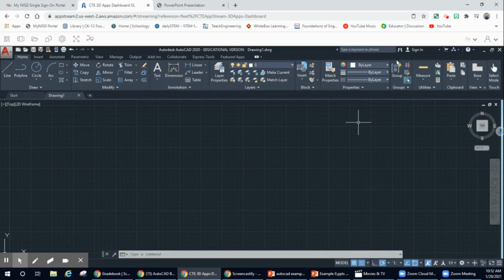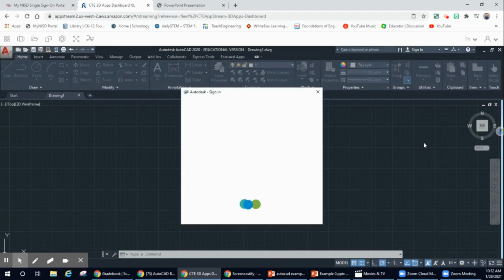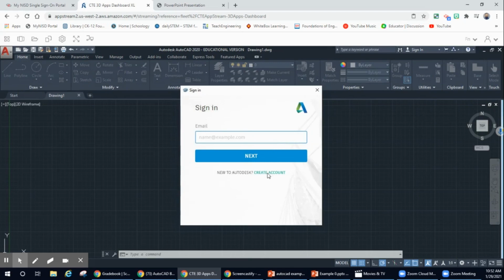The next thing I want you guys to do is go up here and hit sign in. Now we're going to sign into an Autodesk account. For you guys at home, this is where you can be setting up your account. You're going to go to create account, and then answer the questions. The email that you use to set up your Autodesk account needs to be a personal email. It cannot be a school email, because remember, your school emails cannot receive emails from outside the district.